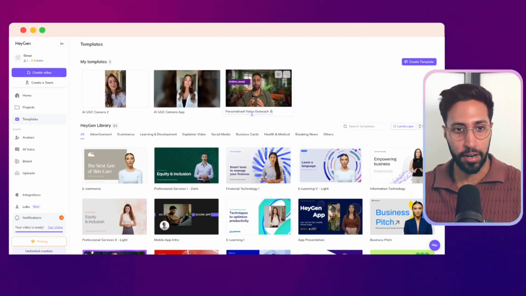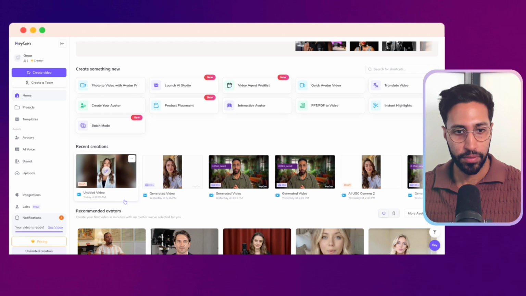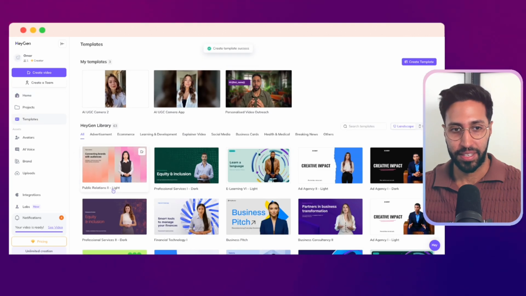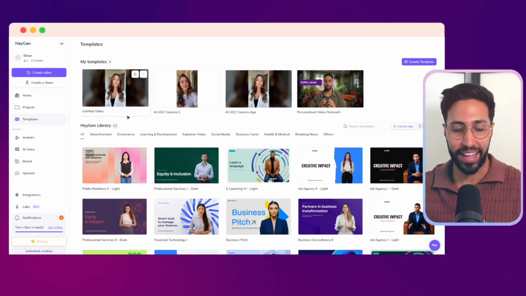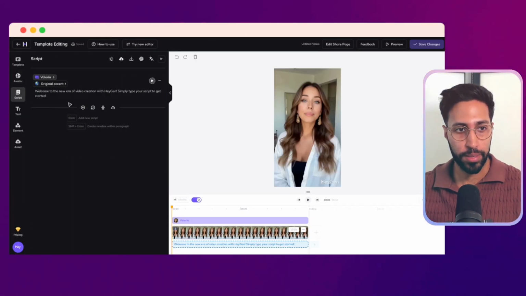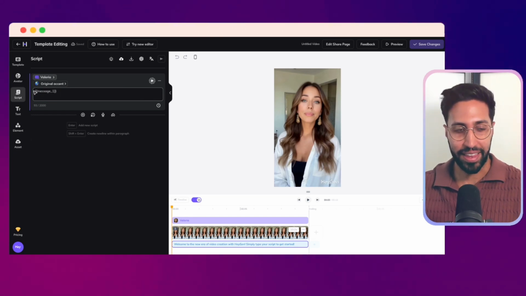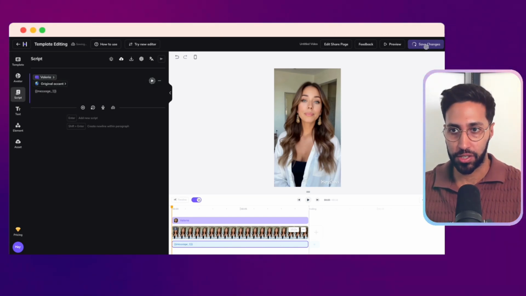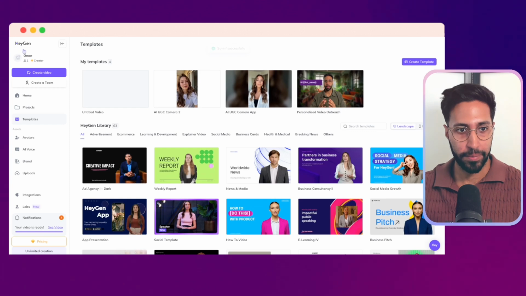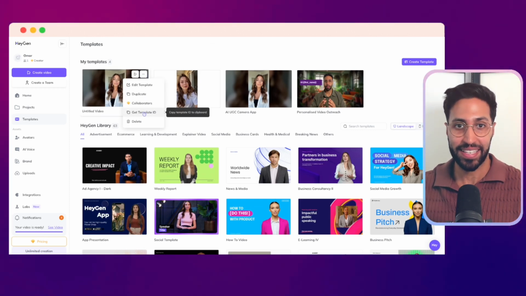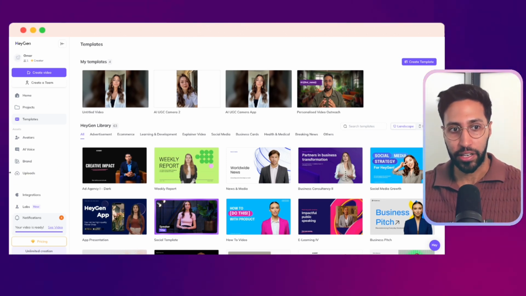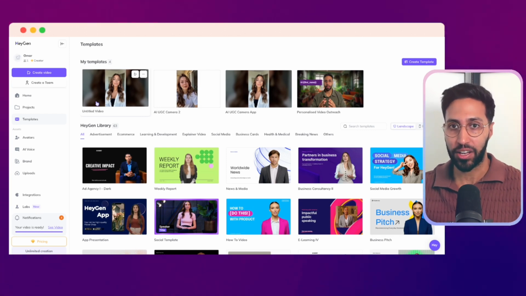Let's go back to Valeria that we just created here. You want to click these 3 dots and write create a template. So now you have a template of your chosen AI avatar. You want to click into this, write edit template, and then where it says script, you want to remove what's written and then have this as a variable and do save changes. Once you've got that, you want to go back, click the 3 dots and write get template ID. So now we're going to be able to connect n8n with HeyGen and use Valeria to create our AI content.